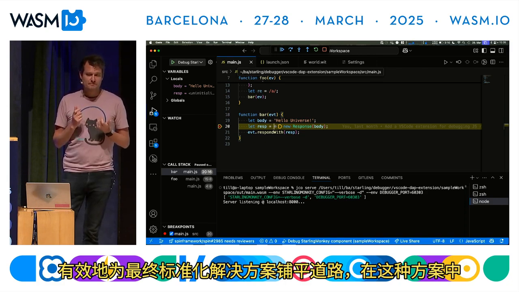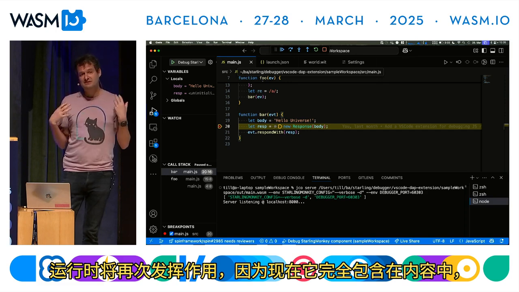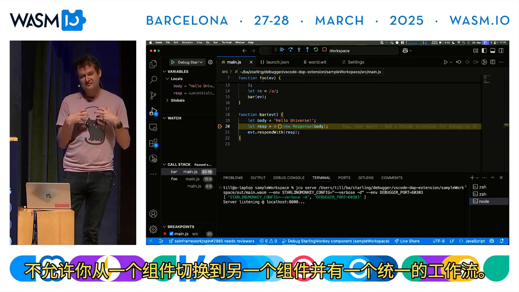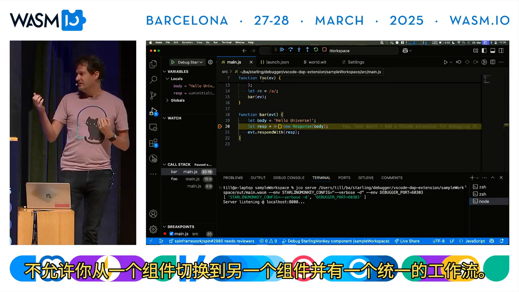And then, building on this, a big part of why I've been doing this work is effectively pathfinding for eventually a standardized solution where runtimes would play a role again, because right now, because it is fully in content, it doesn't allow you to step from one component to the other and have a unified workflow there.